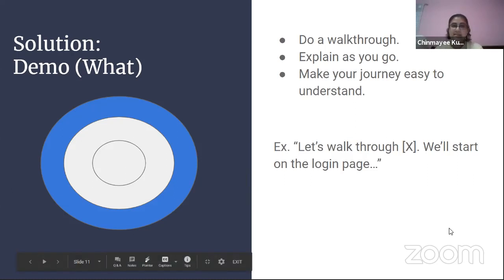You want to make this as easy to follow and understand as possible, because with technical demos, if you have a bunch of pages on your web app, or a bunch of screens on your mobile app, you could come to a stage where the audience can no longer follow what you're doing. So make sure you're making it as clear as possible, and you have a very brief run through of what you want to cover.